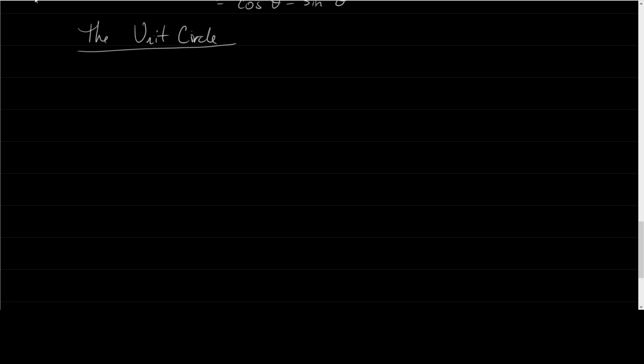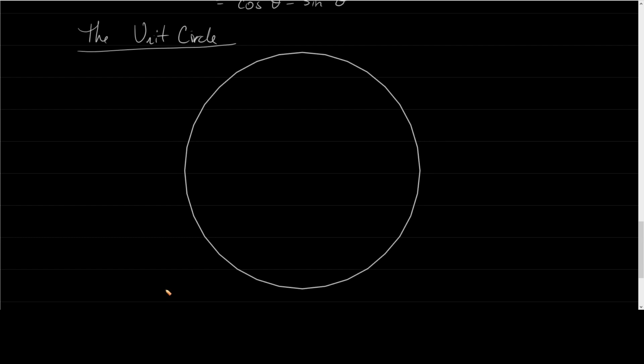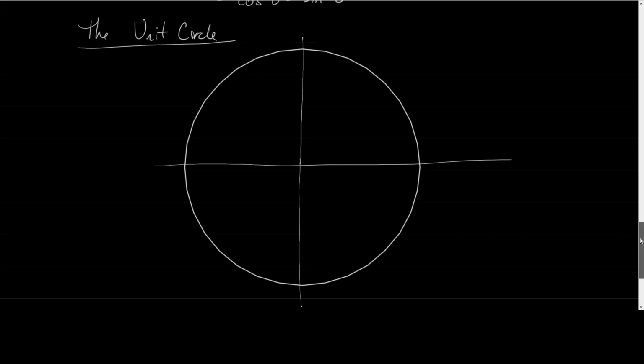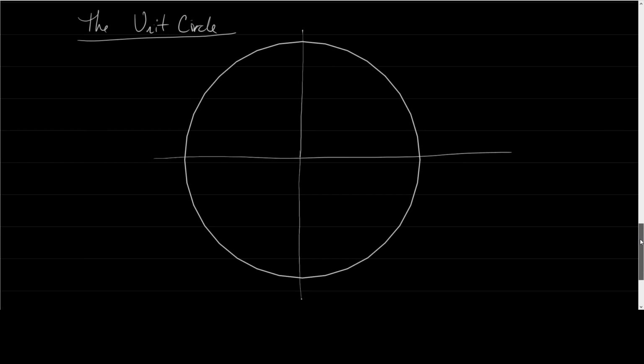Let's see, can I get a circle out of this? Yeah, that's a pretty good circle. Well, it's not really a circle. I think it's a weird polygon there, but it's close enough. Now in here, we're gonna split this up into the four quadrants, right? Now, what you want to keep in mind here is that we're working with angles, all right? And all the angles that we're working with are going to be in radians, all right?